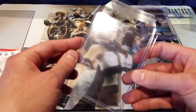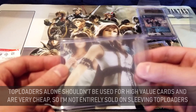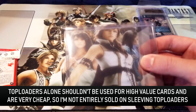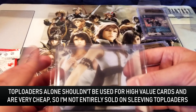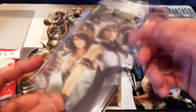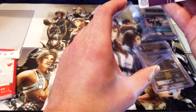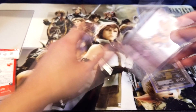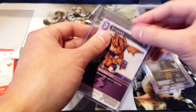I would not recommend using the actual Beckett sleeve — it's garbage. I tried some others on Amazon, and here's a dead giveaway that a sleeve won't be good: anytime it says it fits both PSA and Beckett, it's going to be a garbage sleeve. PSA and Beckett have completely different case sizes, so if it fits both, it just means it's too big. I would highly recommend against those. I'm definitely going to buy a bunch of these for my Beckett cards.